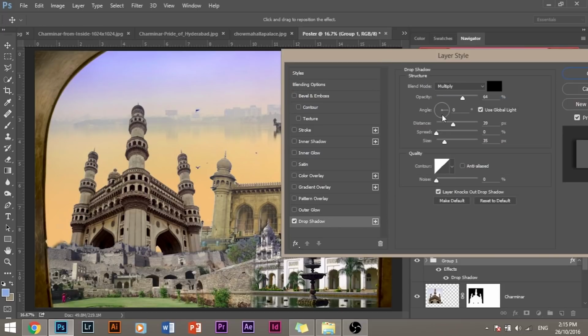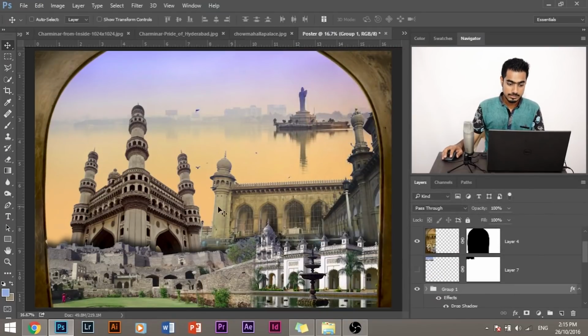Once you select drop shadow, you can select the source of light. So I want the source of light to be around from here. That means the light is coming from this direction to this direction. So the direction of light we have selected. The opacity means how dark the shadow would be. So let's keep the distance of the shadow and the size of the shadow fine. Let's increase the opacity a little bit and we are good to go. Also, we want to group these two and we want to have their shadows.